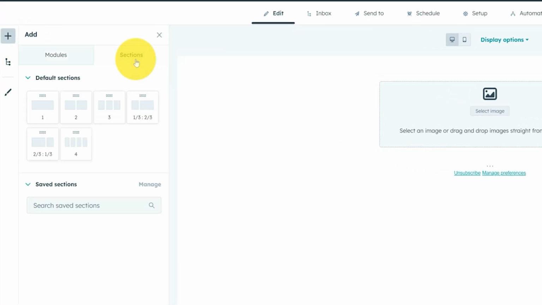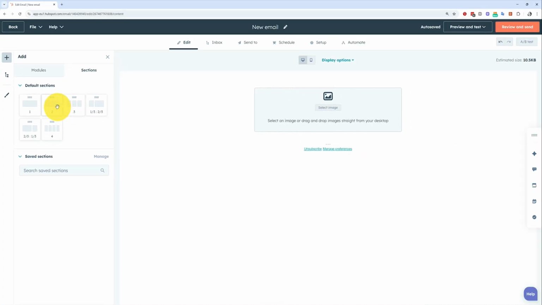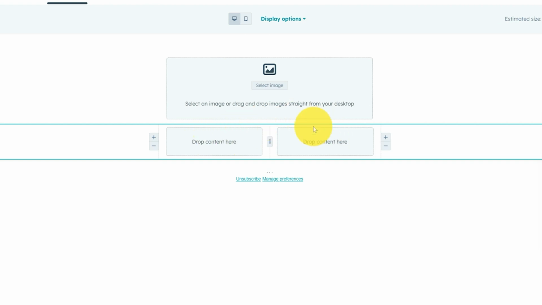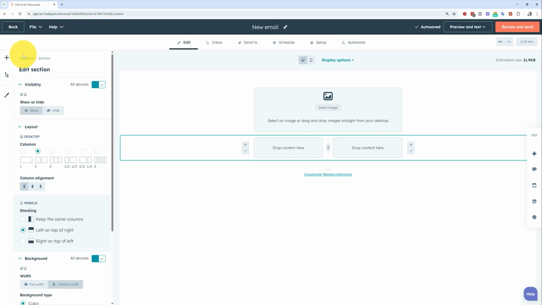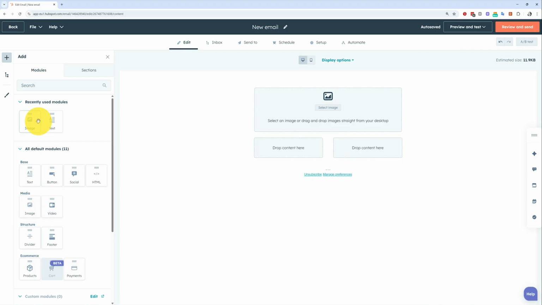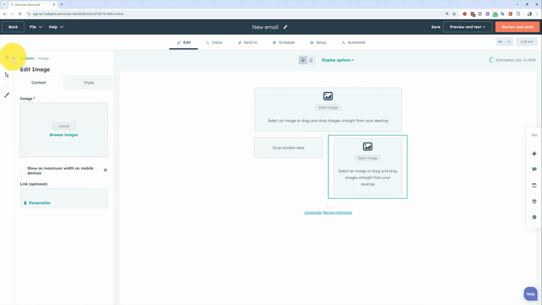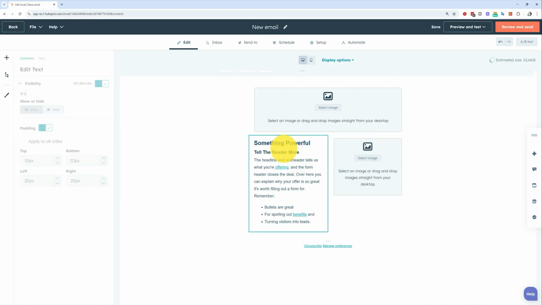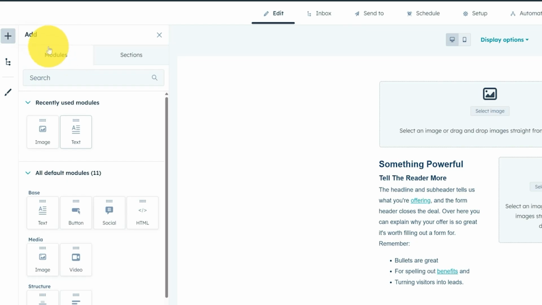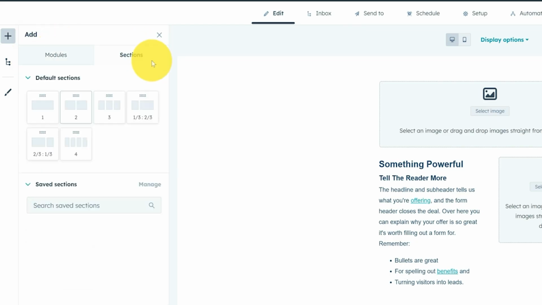The layout. Okay, the layout of your email is controlled inside sections. You can design single column, 2 column emails, or simply go wild and make it look like a funky magazine spread. As an example, let me just add this 2 column placeholder here. So once I add the layout placeholder, so to say, I have to go back to where I was before and then actually add the module itself. For example, I can add an image here and I can also add text here, right? So I'm changing the layout of the email. So once again, actual content inside modules, email layout inside sections.